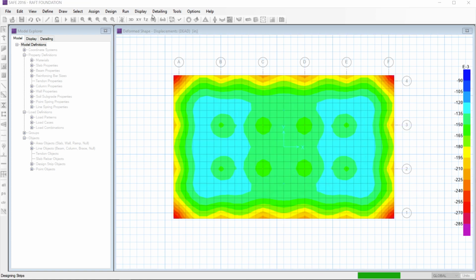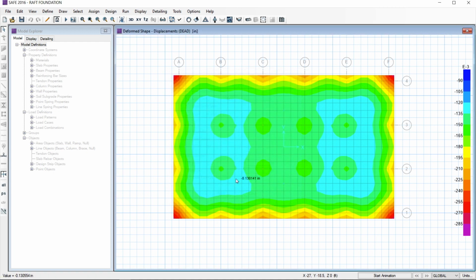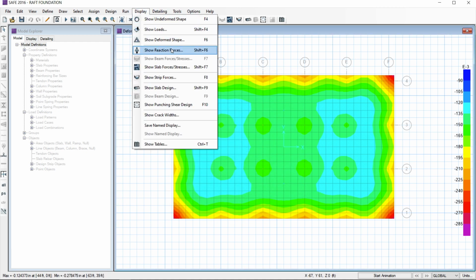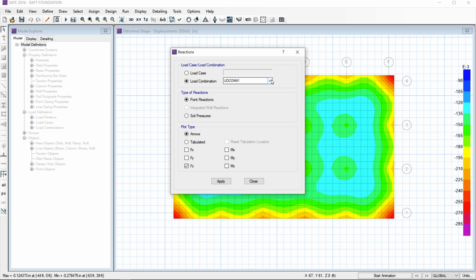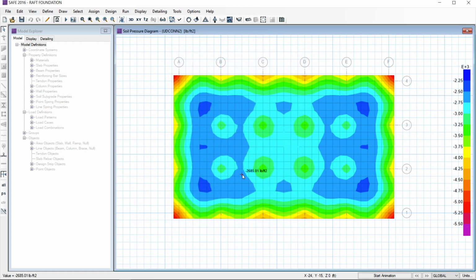Now let us see the soil pressure. For load combination N2, let us see the soil pressure. So the soil pressure is maximum at the edges, in between is very small.